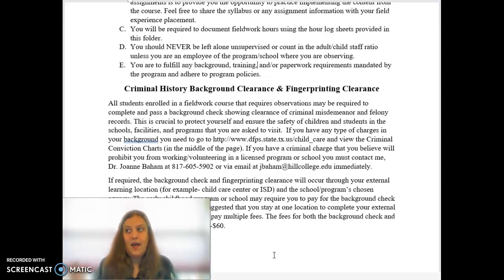So how do we avoid that? Blame it on me. Say, my program coordinator, Dr. Bam, said that I am not allowed to be placed in charge of a classroom of students as I'm just a student in an observation position. I've had students go in and the teacher wants to run to the bathroom or do any of this. And I say to my face-to-face classes, what happens when that teacher runs to the bathroom? It never fails. The fire alarm goes off.